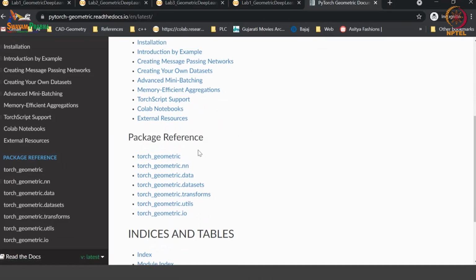And again, as I mentioned, all the convolutions are there. For example, if I consider the PointNet paper, or you can say PointNet architecture, there is a point convolution layer implemented in Torch Geometric. So you can use that to work with the point data for deep learning, basically. So this is how this library came into picture.